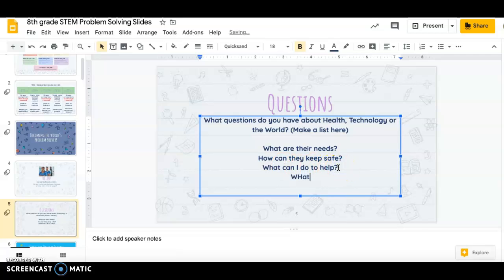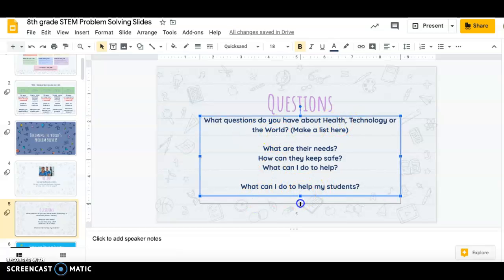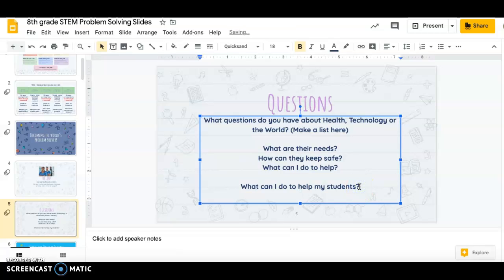My other question is, what can I do to help my students? This might not be related to healthcare, so I might put that separate. But if I'm thinking about technology in the world, I'm also thinking about what I can do to make this learning environment better. What can I do to help support you and your questions? What can I provide to help you feel better? That's health too, right? Mental health and physical health. These would be some questions that I would generate, so I do want you to work on these questions along with going to code.org.